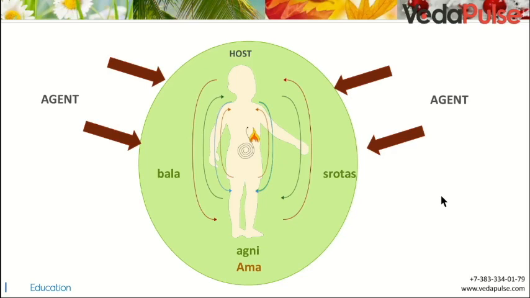If we don't preserve bala, if we don't keep on updating, it's like the antivirus. You have to keep on updating. Otherwise, it just goes out of date. It doesn't work anymore. So that is about bala. And to increase bala, we have to attend to all of the other parameters that we attend to when we do the Dashavidha prediction.